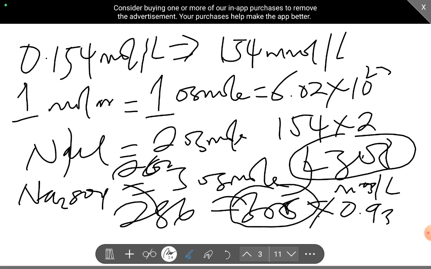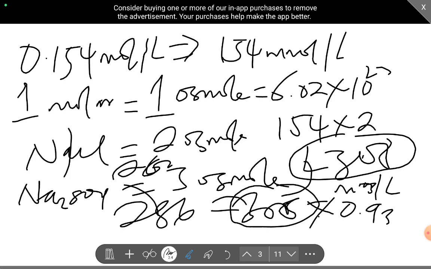But by the time you give hypertonic fluid, it has higher solute and lower water concentration. And for the definition of osmosis, osmosis is movement from an area of higher water concentration to an area of lower water concentration. Hypertonic fluid has lower water concentration and higher solute. So it means what? The fluid will be drawn from the cell down to the extracellular space, which is the intravascular space, which is the plasma. That's why I said the movement of the fluid is bidirectional, based on the osmolarity. So now there's a need for us to also learn about osmotic pressure.